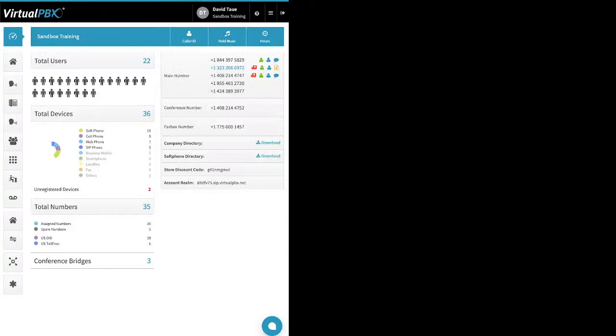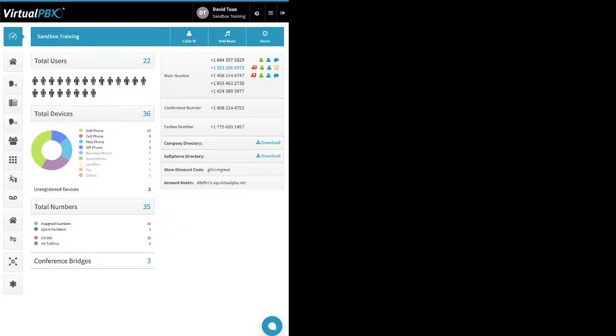Now, I'm using a test account, and I've logged into this account many, many times. So by default, it's taking me here to the dashboard page, giving me a brief rundown of my system status. Now, normally the icons here on the left have more information, like actual text to let you know what these are. My screen is currently a little bit squished, so I only get the icons.